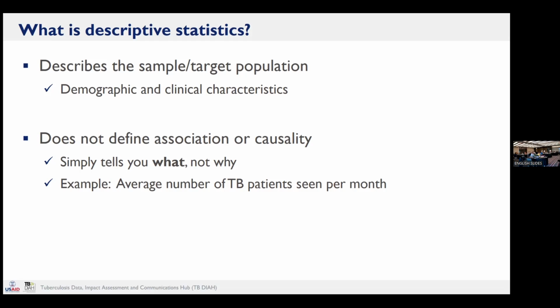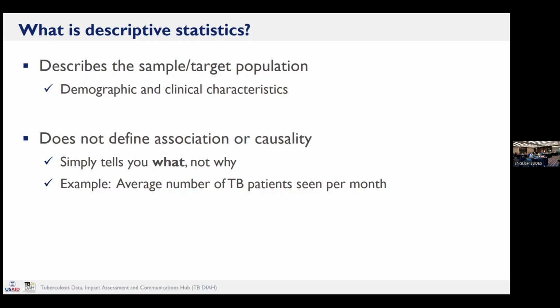So descriptive analysis is a common way of analysis, to be honest. Although we like analytic statistics, as much as we rely on programmatic data, we have cross-sectional data collected through routine program. The maximum usually you can do is descriptive analysis. Of course, you can do some analytic statistics to some extent, but primarily descriptive. This descriptive statistics answers the question what, not why.